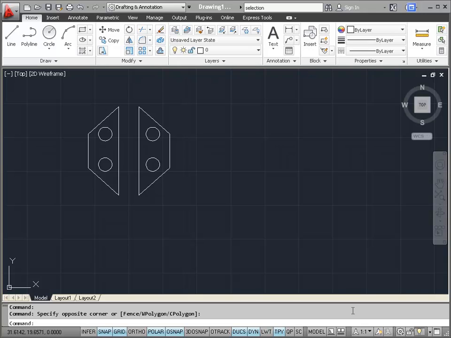At this point, go ahead and draw a few things and experiment with the move, the rotate, the copy, and the mirror commands. And also experiment with selecting objects to be modified with those commands using the various options such as the window, the crossing, and the fence.